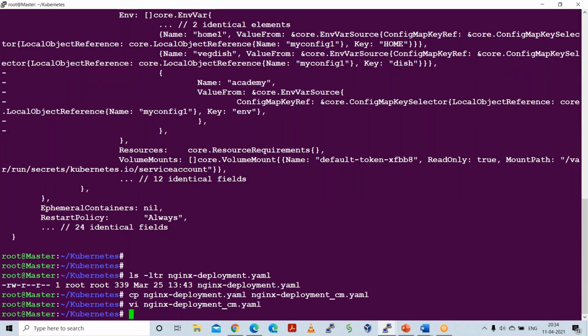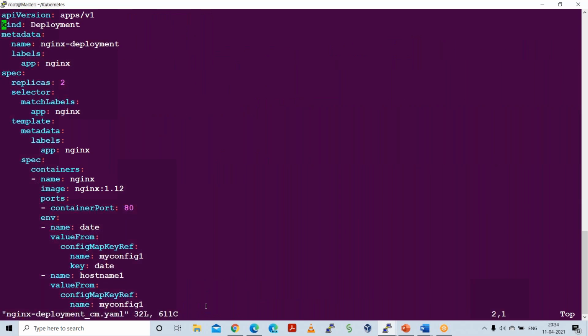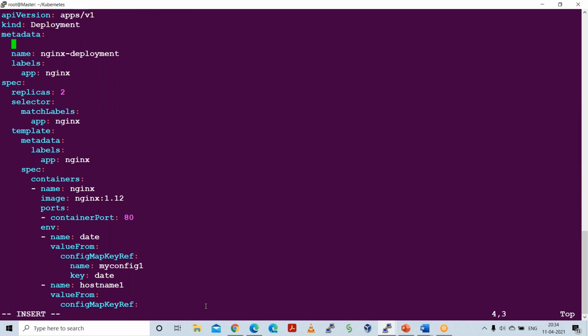Now I'm deploying the new one, kubectl apply -f nginx deployment. And guys, I need to change one more thing here. I need to set a namespace, otherwise it will get created inside the default one. So let me use prod, and it will create 2 replicas.